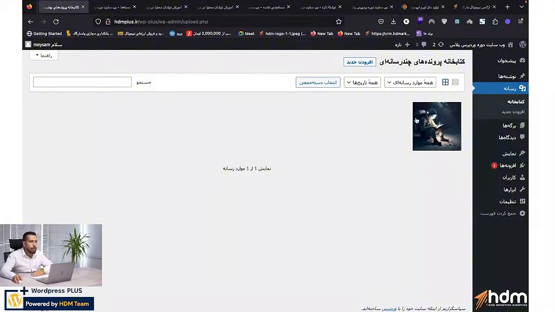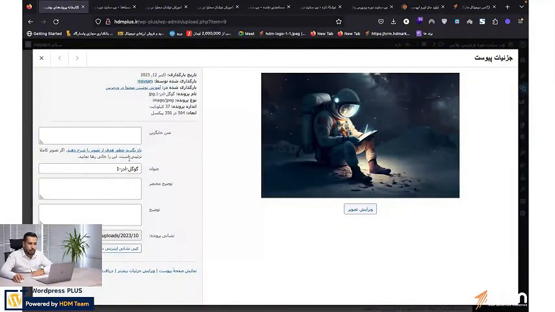When I go to the media section, there's a filter at the top that allows me to show all media, whether it's an image, audio, or document, meaning a PDF file. And it gives me a series of options. I can also filter by dates and search through them. If I open any of them, it provides me with some data. I can even change the title of the image, write a brief description for it, or write alternative text, which we know later on is useful for what purpose and beneficial for SEO. Down here, it also has a series of options to delete it.